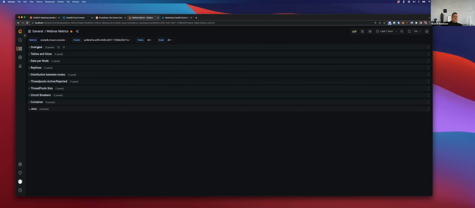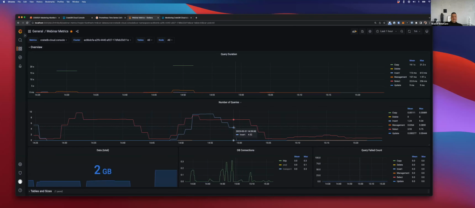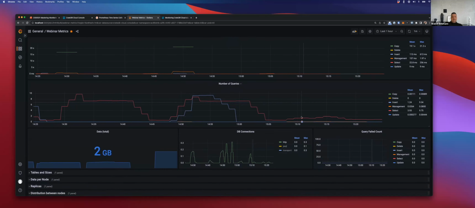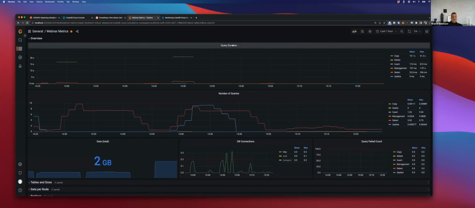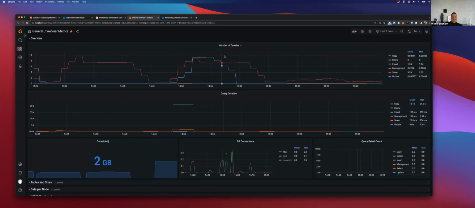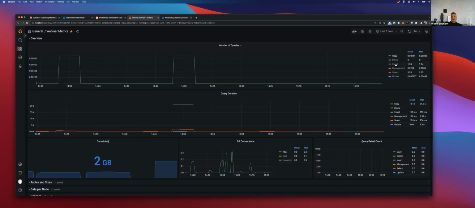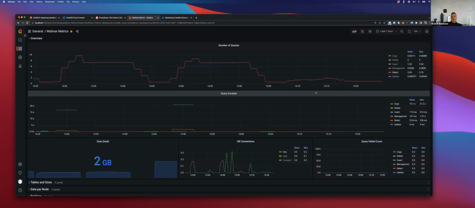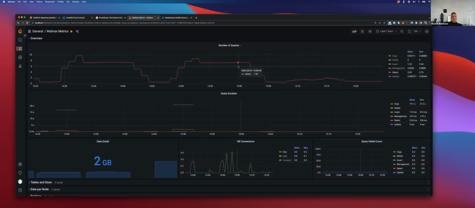On the vertical side here, I have the overview, and I think this is how things could look for you also. I have put on the top the number of queries, so it gives me a quick overview of how many inserts and how many selects the cluster is processing.